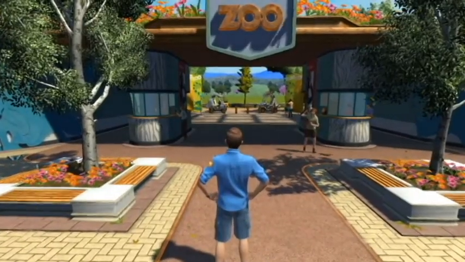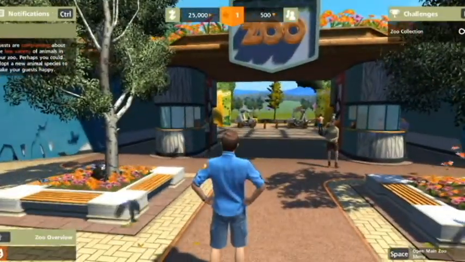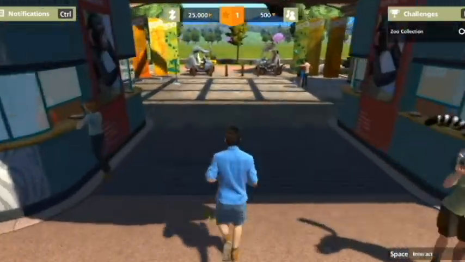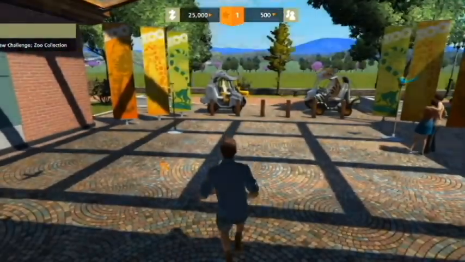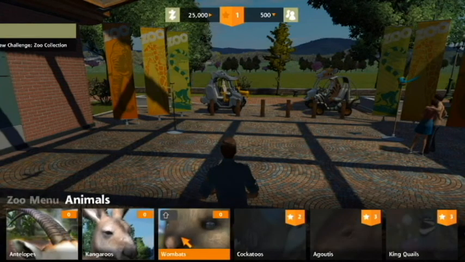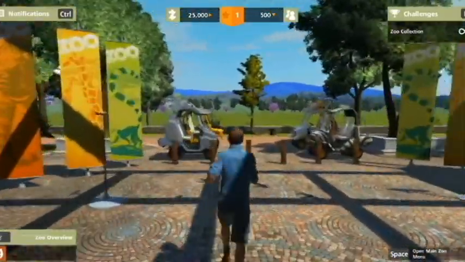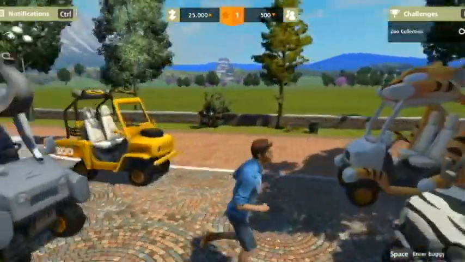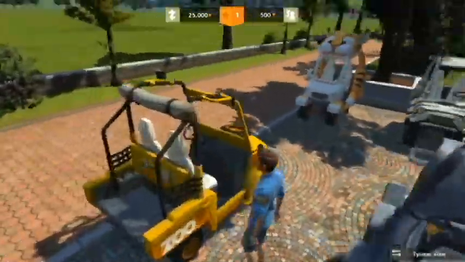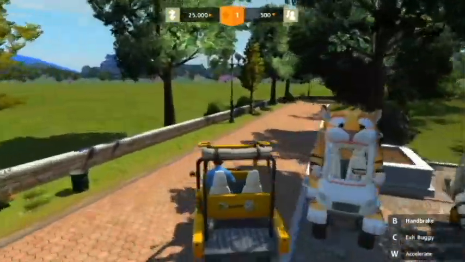Alright, so... Okay. That's interesting. Guests are complaining about a low variety of animals, so let's get in here and get going. Alright, so we have animals. Ooh, I want some wombats. Yep. Alright, let's take out this guy right here. We're gonna enter the buggy. Do I have a map?